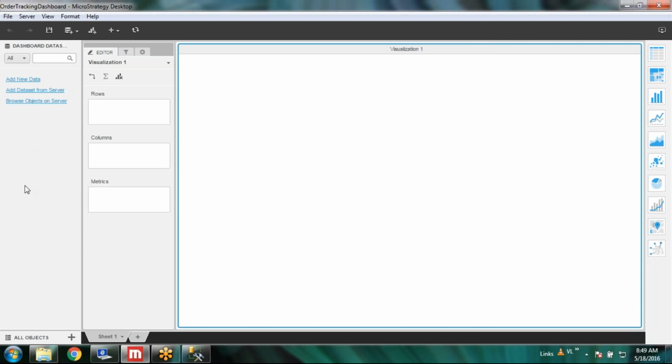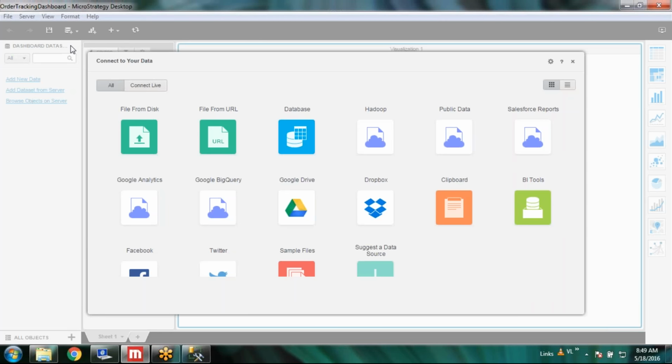So here's the database panel. To connect to a database for data extraction, you need to either click on here or click on here. So click on data, add data, and new data. Click and see how many properties are there.